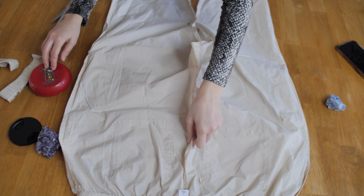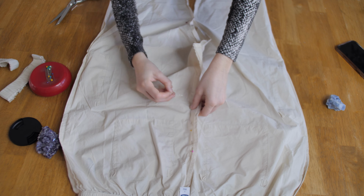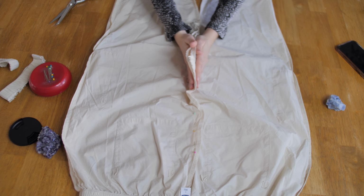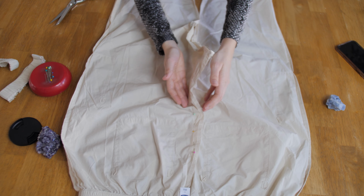Sorry, my alarm totally just interrupted me, but going back to this, all you have to do is gather this fabric because you want your fabric to lay flat and pin it so it sticks up. This way we're going to cut and sew this part off. And you have to do the same to both sides.